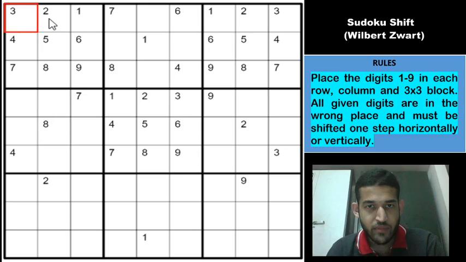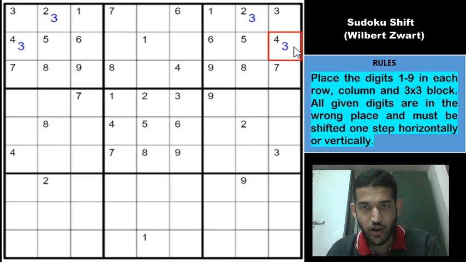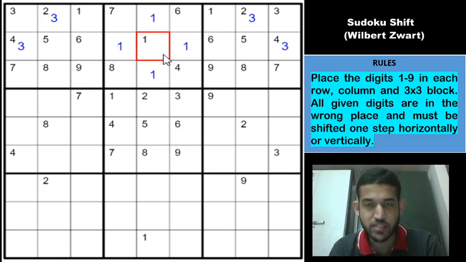So this 3 has to be here or here, right? So let us notate that. And this corner cell, there is a 3, which means that 3 must be here or here, right? Okay, I see a lot of 1s, right? So let us try to make them. If you take this one, it must either go up or down or left or right. So these are the 4 cells that this one can potentially go into.